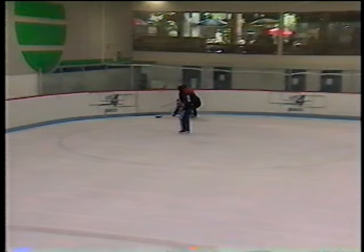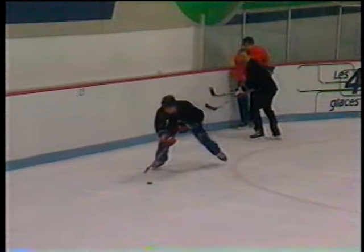Another thing that I noticed, which is very important, is that when you made the turn, you took the same direction instead of facing him and trying to stop him. Is there a point there also? Yes, there is. It's pretty tough to check a man head on. What you have to do is get the proper angle on him and almost move at him from the side. Once the man's taken out along the boards, then the second man can come in and get the loose puck. That's pretty well the way forechecking has got to be done, I think. The first man ties the man up, the second man comes and gets the loose puck.